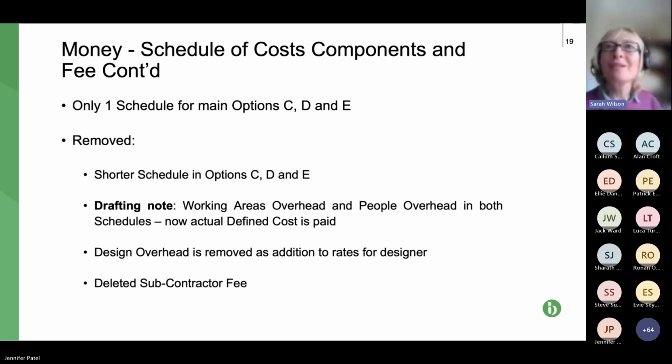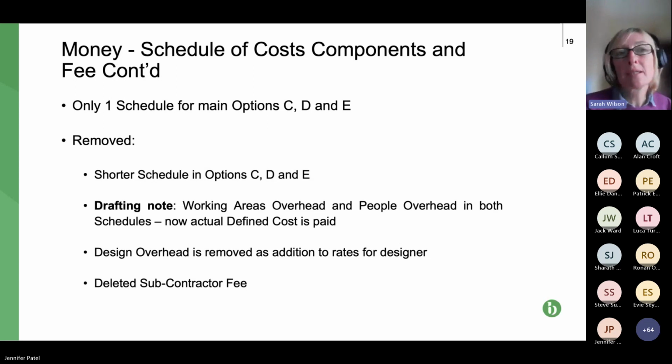Conversely, of course, in the situation that we're in now with high inflation, fixed rates are not helpful, particularly on long-term projects, because who knows where we're going to be with inflation next year. But the way things are, certainly with people, is that salaries are increasing, so you might find that you have fixed rates for people but you're still having to increase their salaries throughout the project.